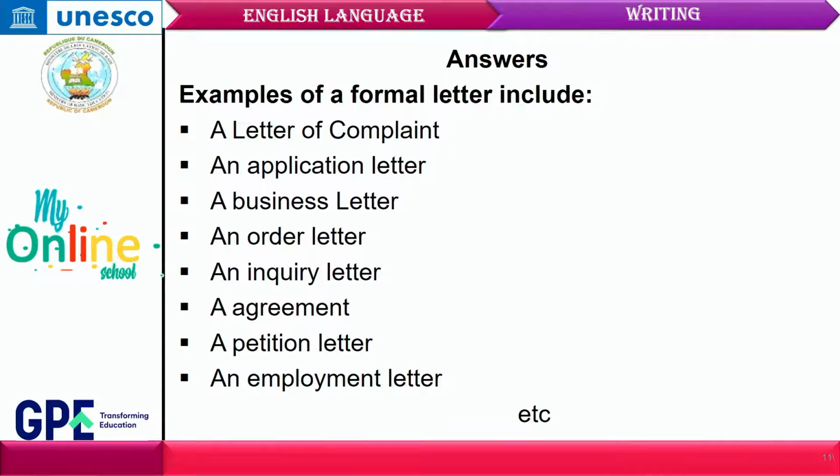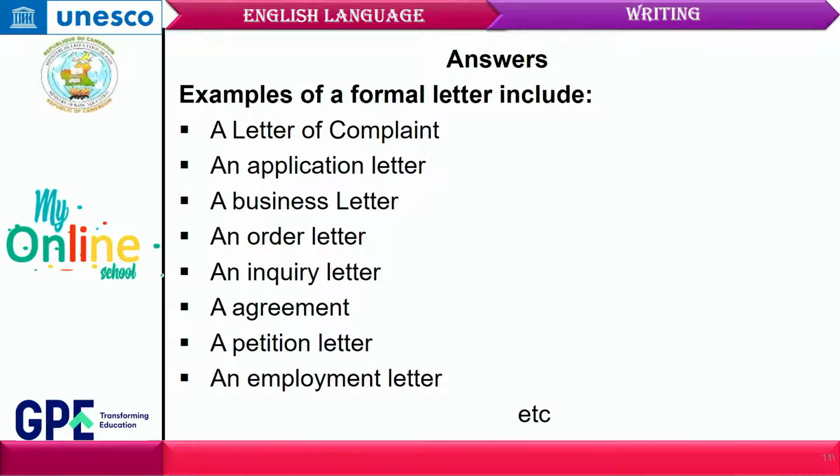So, examples of a formal letter include a letter of complaint. You want to complain about theft in your quarter, or you want to complain about broken pipes in your quarter, or you want to complain about something, maybe somebody who is causing problems to you. You write a complaint. A complaint is an example of a formal letter.